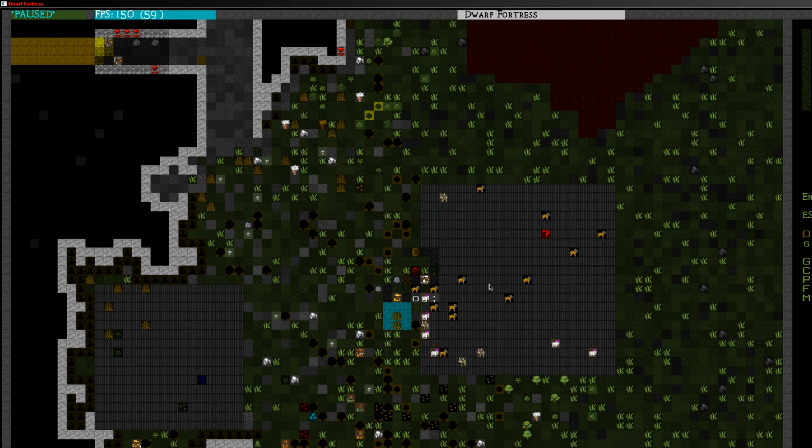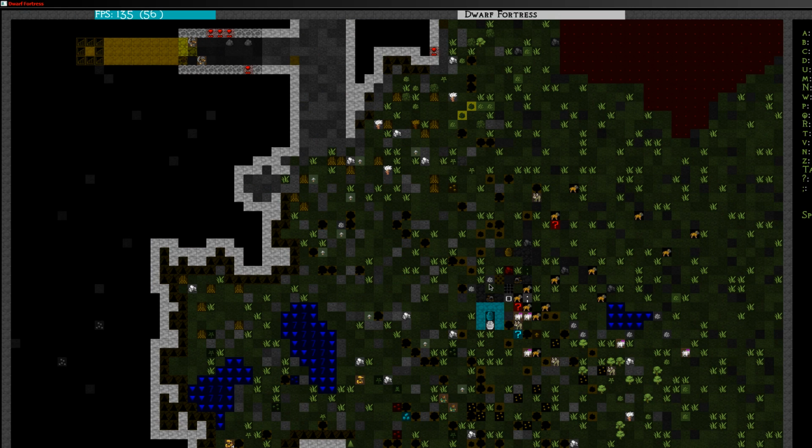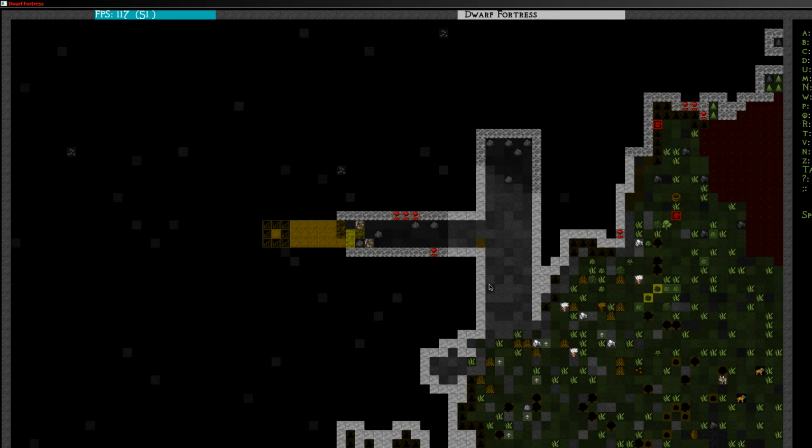Yep, see, I removed that. So let's put them back in there. And all should be well. You should be able to build those zones now. And there we go. Now, this game has tons and tons of different materials.